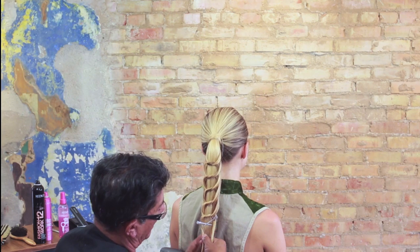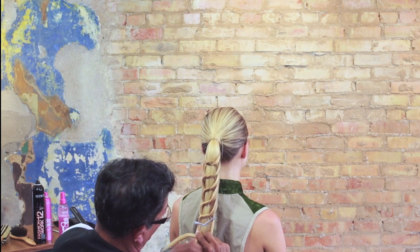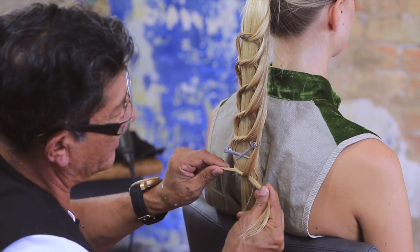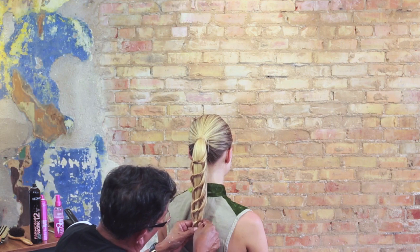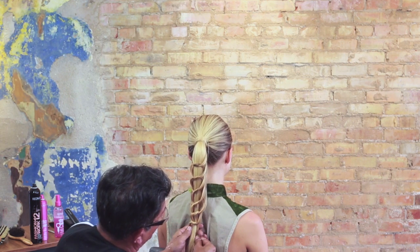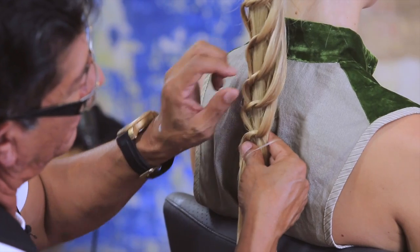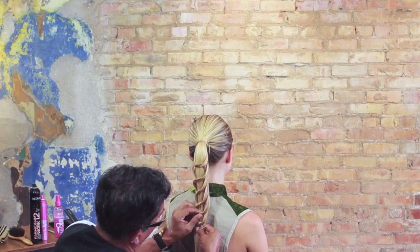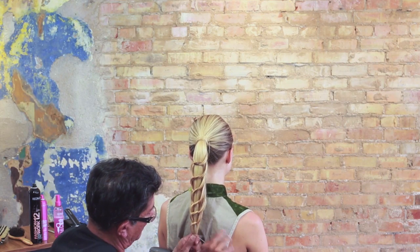Okay, now come in and tie our last one. This will be the last one we're going to tie. Left comes underneath right and over the top. I want you to pretend once again just like you're tying your shoelace. Okay, we're just going to grab a small elastic. Now we're going to come through and we're going to elastic this. What's really important, keep making sure that everything is nice and tight, sitting the way that you want it. Okay, let's just let them sit down diagonally just slightly. Okay, come where I'm at, place my elastic.